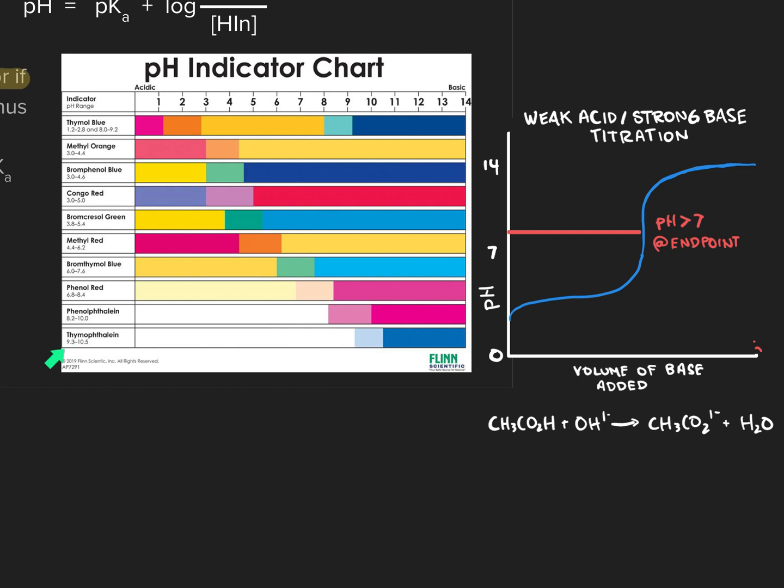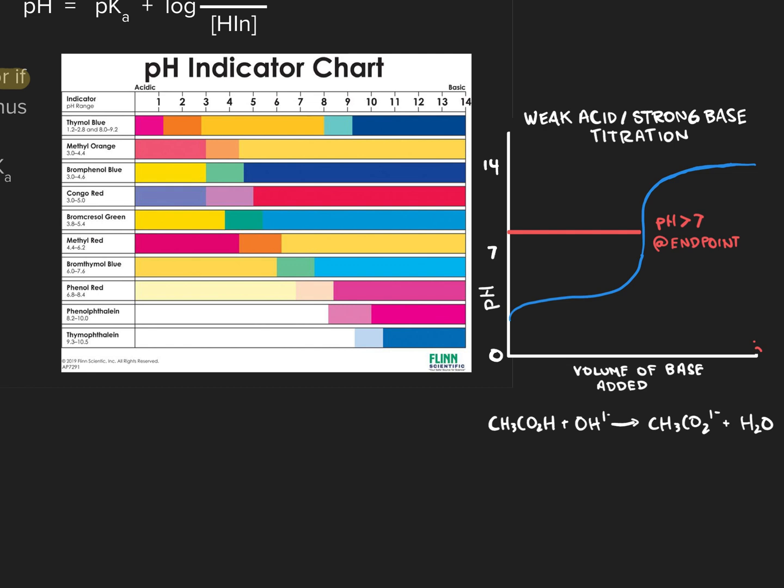So, to summarize here, if you want to select an appropriate indicator to define the endpoint of a titration, what you really want to compare is at what pH that endpoint will occur, and what is the possible range of pKa values of the indicators which you have available to use. You want as close as possible to have the endpoint of the titration's pH to be equivalent to the pKa of that particular acid you're using as your indicator, and as such, the color change will occur right around when the actual endpoint of your titration occurs.